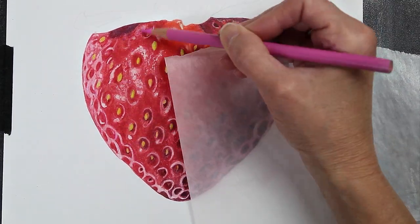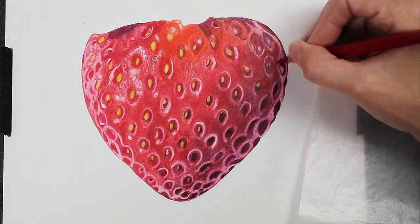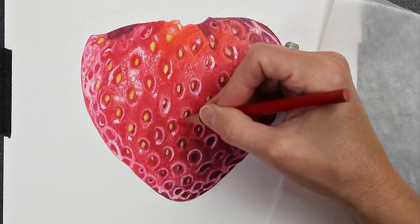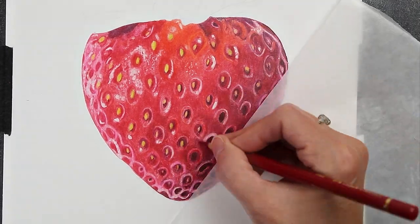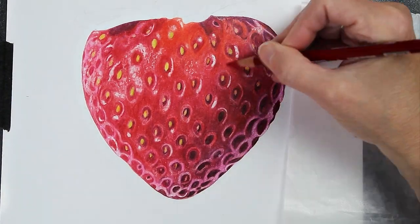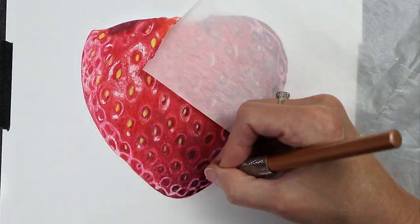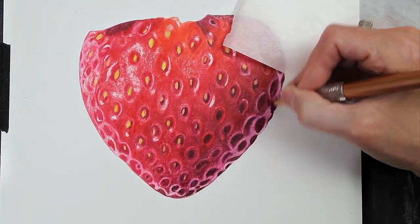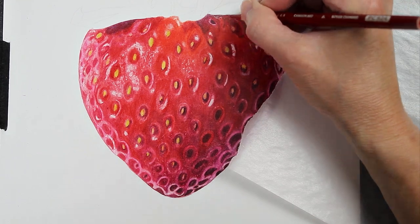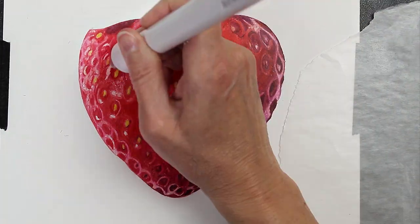Here's my Prismacolor Hot Pink, and I use that over the white highlights just to give kind of a glow around the edge. It's a little bit of a wild card pencil — I normally wouldn't think to put that there, but it worked in this case. And then you saw me using the electric eraser to brighten up some of the white highlights. That works really well because I put that white pencil down first as a foundation. If I hadn't done that, the electric eraser would not pull those highlights back to bright white. But you can still use that technique to add texture to your drawings.